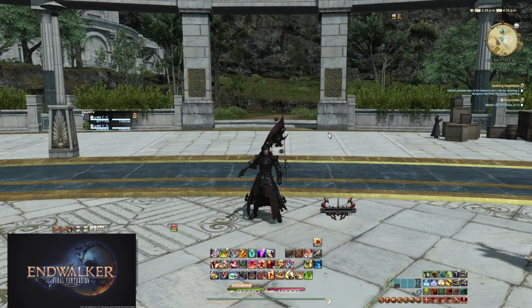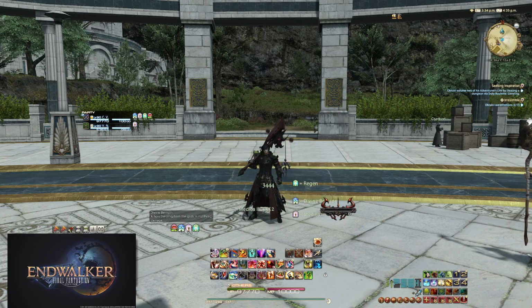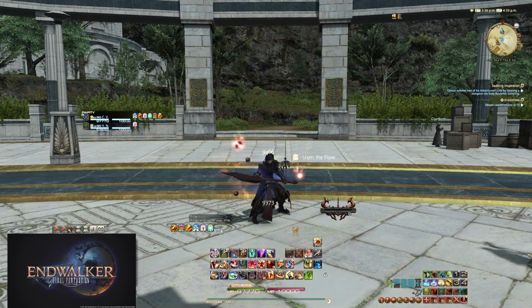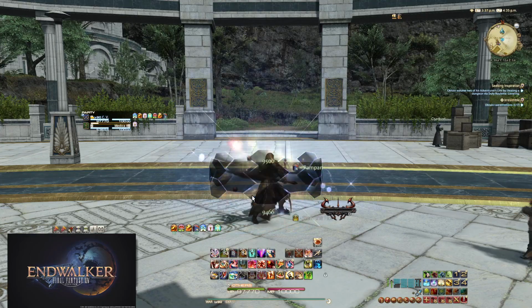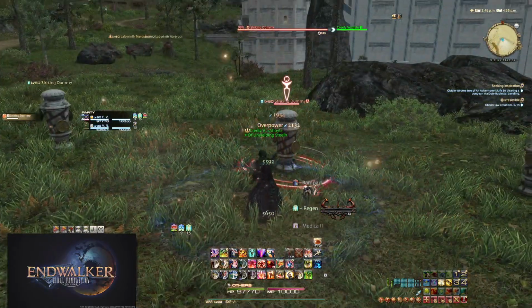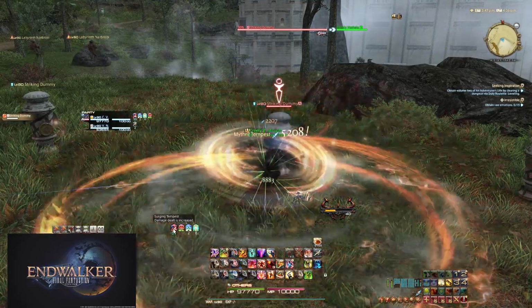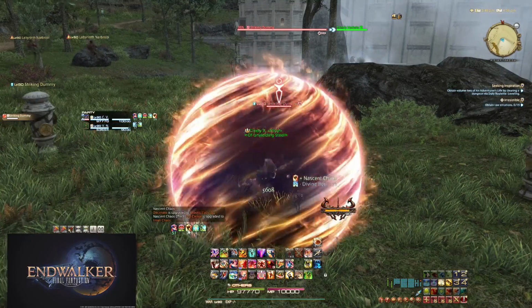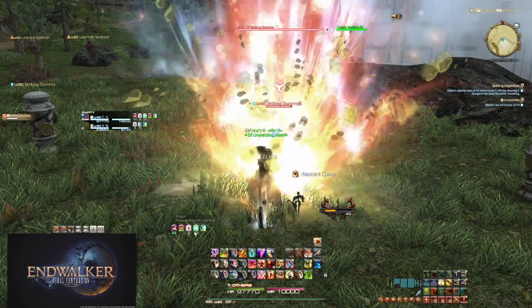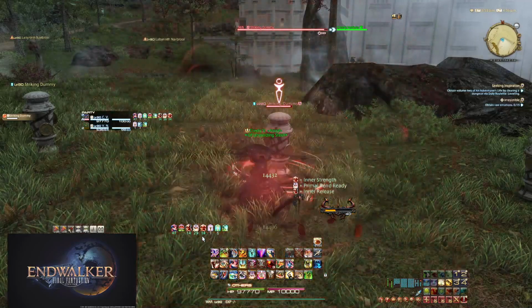So as we go ahead, we'll have more buffs on us. As you see, we have the buffs from my white mage friend here, but as I use my own buffs, they are prioritized to the front. So now we have the party's buffs back here, my buffs up front. If we go over to the striking dummy, you'll see we have Surging Tempest, which actually gets prioritized to the front of the list, which is fantastic. And if we use Infuriate, or Nascent Chaos rather, it shows up in front of all of the buffs from the white mage. This is fantastic, as our buffs are now separated from the buffs that we get from party members. They all get left justified.